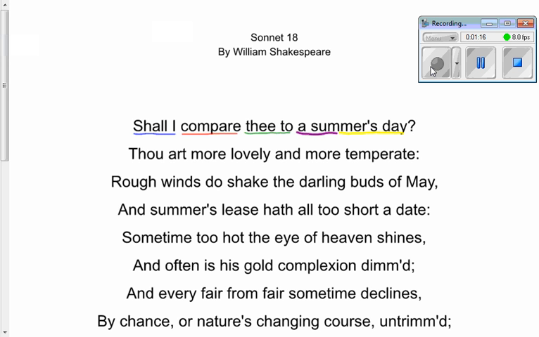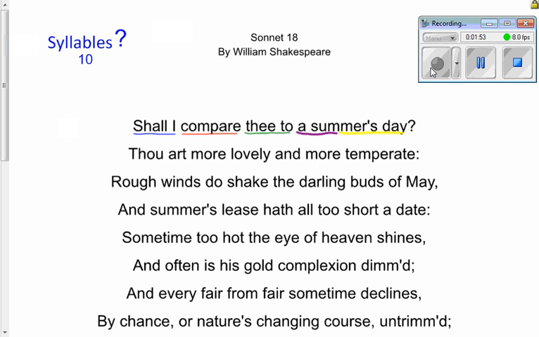So hopefully you came up with the number 10. So there are 10 syllables in every line of a Shakespearean sonnet, and that is one of the features that you will need to memorize. So the next question I'm going to pose to you, since there are 10 syllables in a line of a sonnet, is how many pairs of syllables do we have? And if you break them up into pairs, you can see very clearly 10 divided by 2 is 5, that there are 5 pairs of syllables.